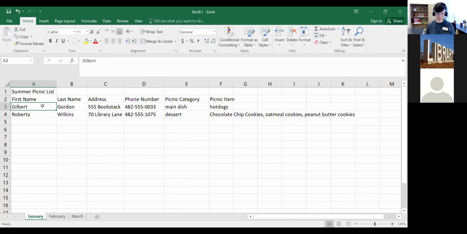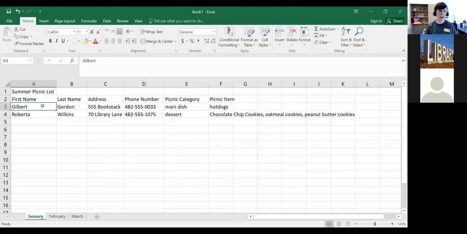Okay. So next thing we're going to cover is formatting. Formatting is another way to customize how your worksheet is looking. So for us, I think our list looks a little bland and it may be a little hard to read, especially once we add more data in. It might be hard to differentiate some of the stuff that we've entered. So let's format it so that I can see it a little bit better and it's more legible.